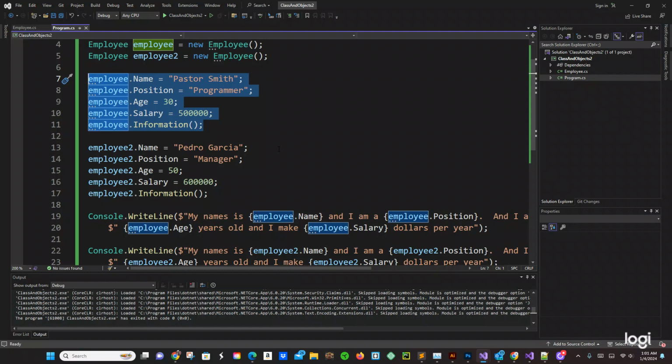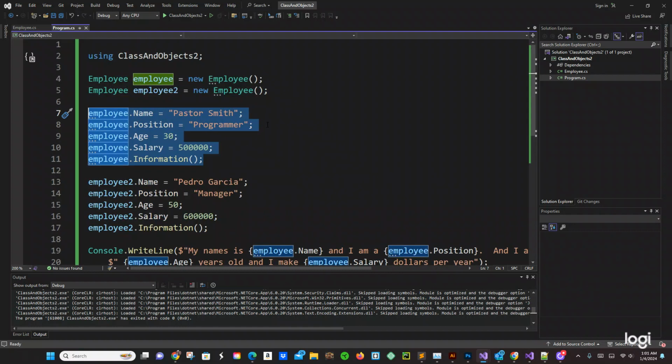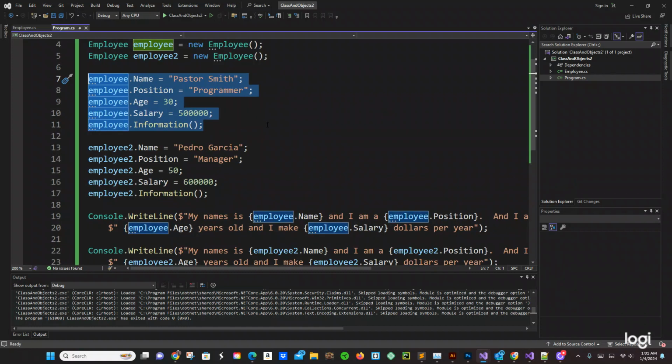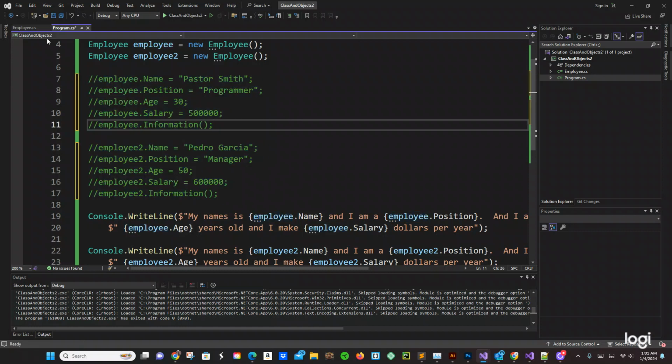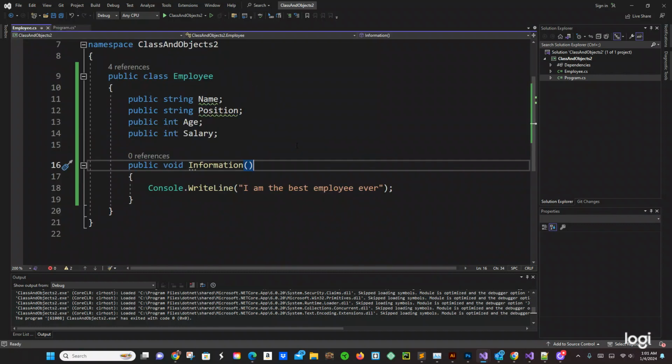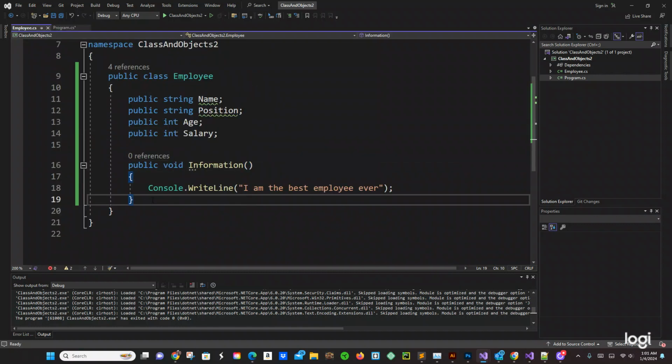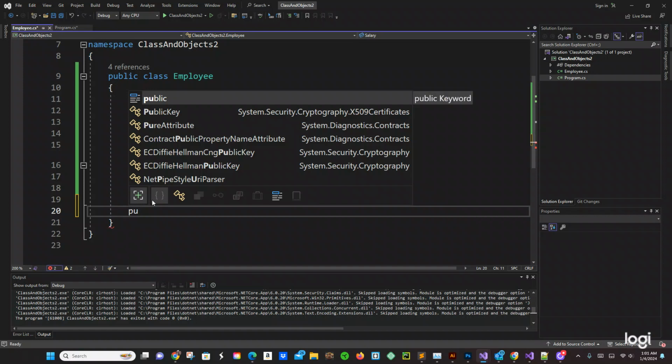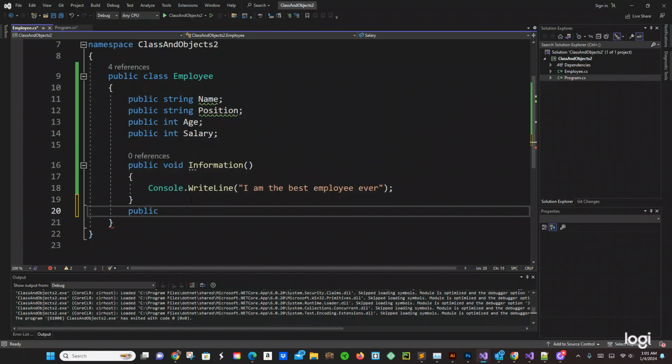All right, let's see if I have time really quick. So let's use a constructor right here. Let's comment this out with Control K and C, and then let's go to our employee class, and right here we're going to say public employee.